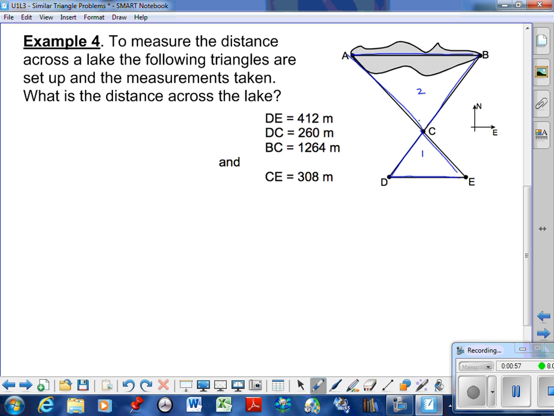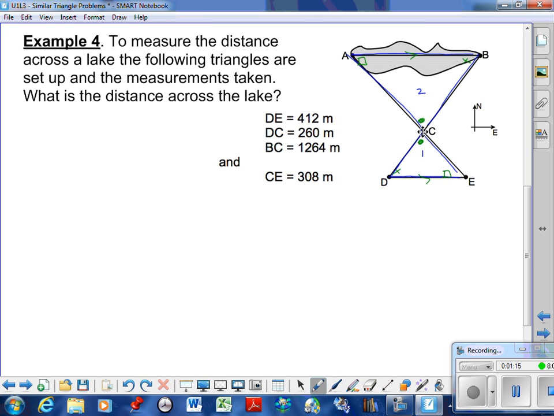So, opposite angle theorem from the first day of lessons here. We know those two angles are going to be equal. These two lines are parallel. So we know from the Z pattern that this angle and this angle are the same, which means that these two angles are the same as well.